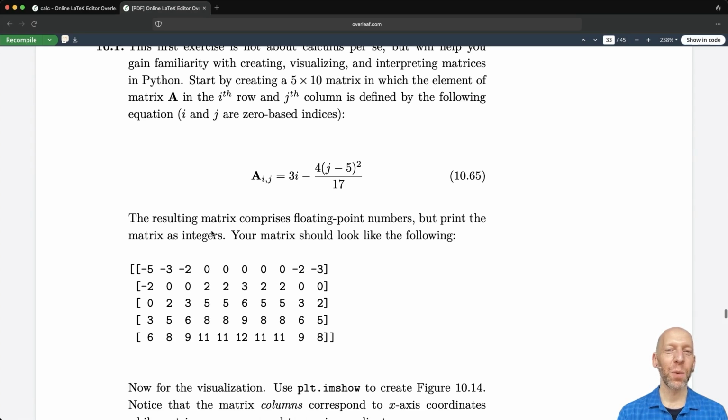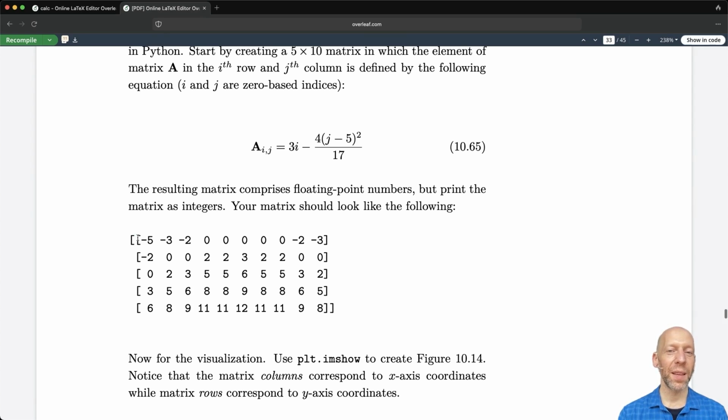Okay, and then what I want you to do is print out the matrix as you see here. Now, here you see only integers, but this matrix actually comprises floating point numbers. So there are decimal points in this matrix, but just to make it easier to visualize, only print out the integers. Okay, so all of that was part one of this exercise.